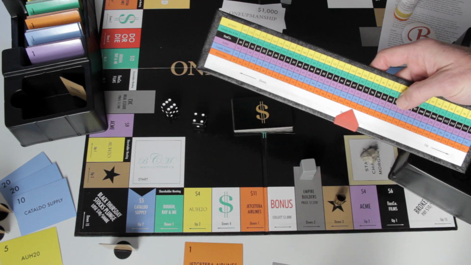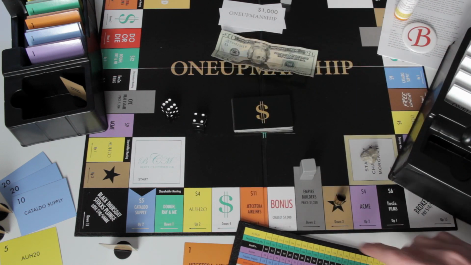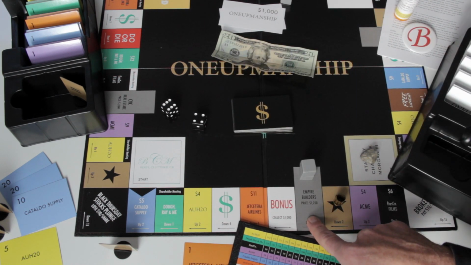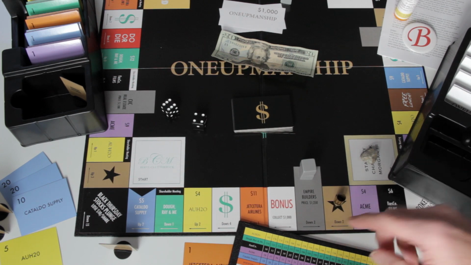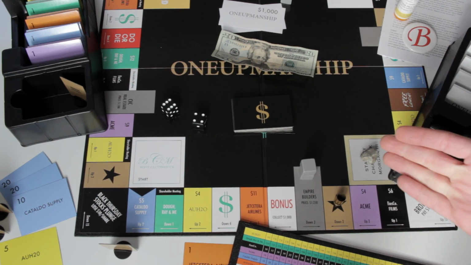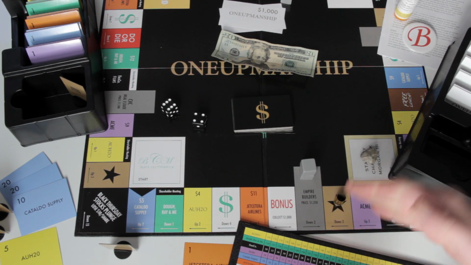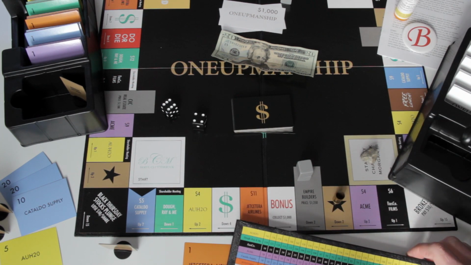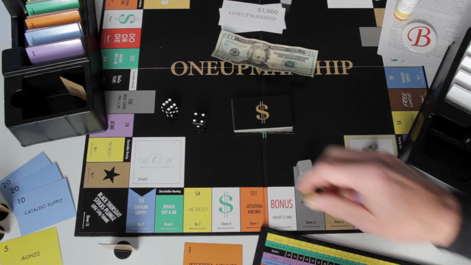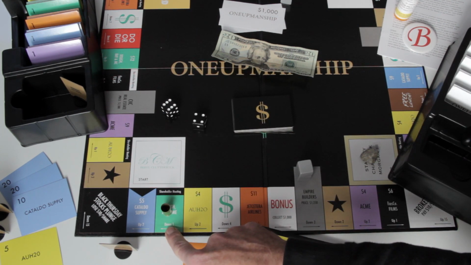I just want to point out that there are many ways to skin a cat. We can buy low, sell high on the stock indicator board and make our money that way. We can also make a lot of money on the real estate by buying it and erecting buildings on it. And also with the trophies, because each of these are worth on a sliding scale depending on how many you own at the end of the game. So they are very worthwhile investments, and you can actually win the game just by buying real estate or just by buying trophies.